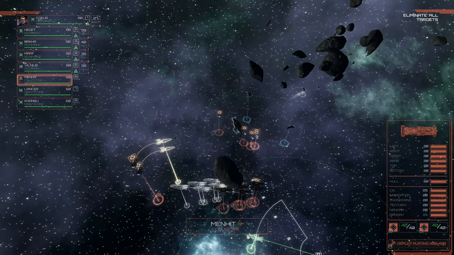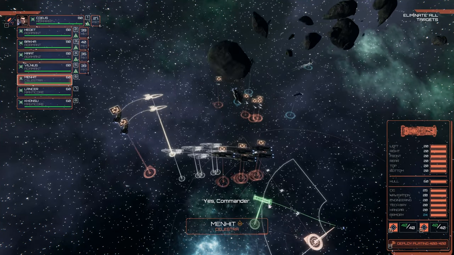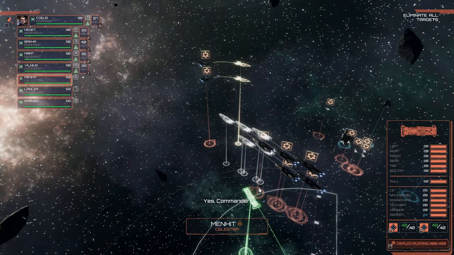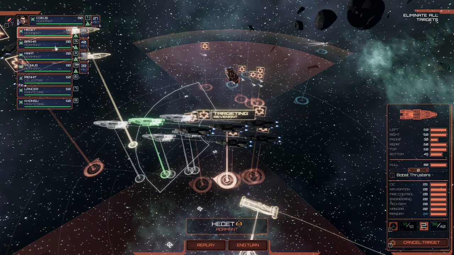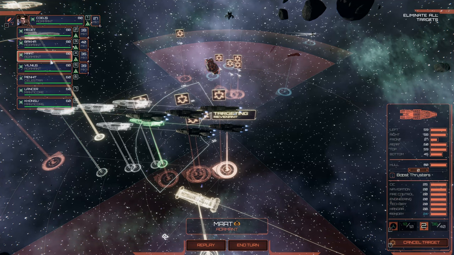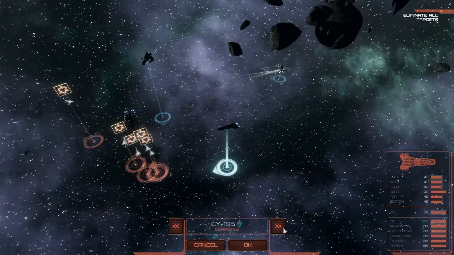Now what we're gonna do is... Try not to blow this ship up. Yes, Commander. Try to do. I make it turn too hard. Yes, Commander. Here we go. Which ones? No. No. That one. This one, no. That one. Cancel targets, focus fire on him.